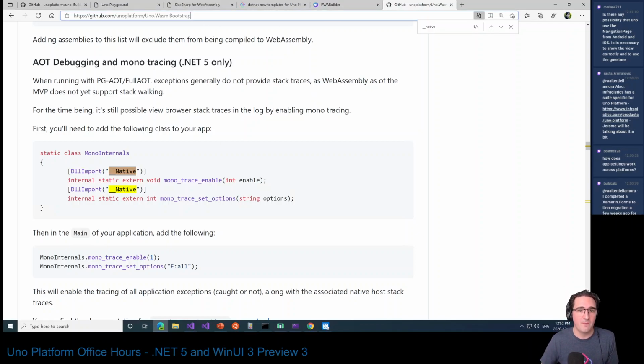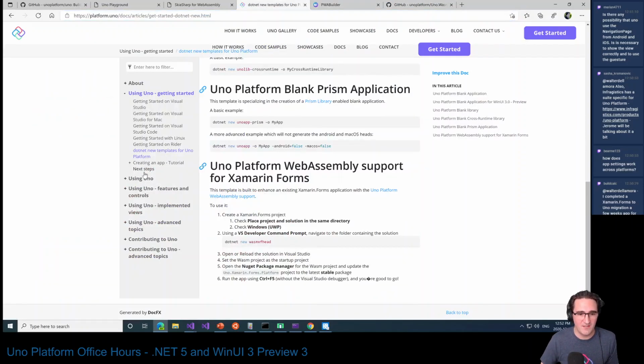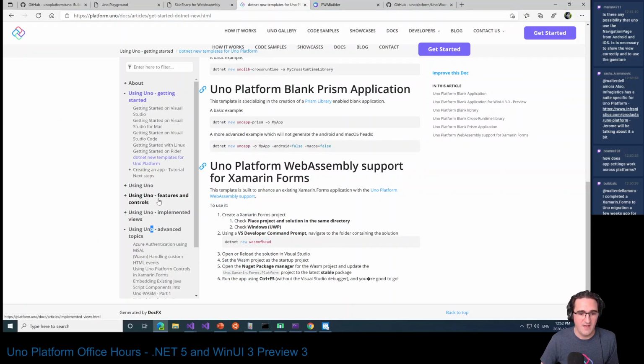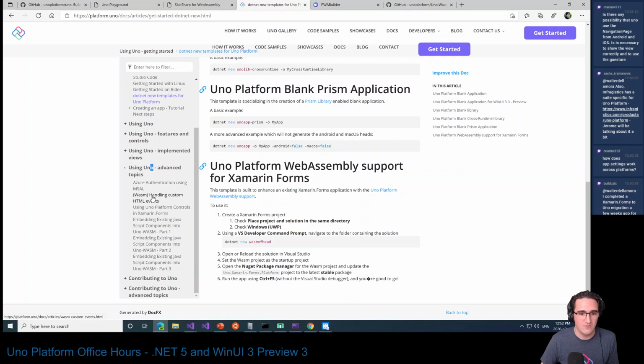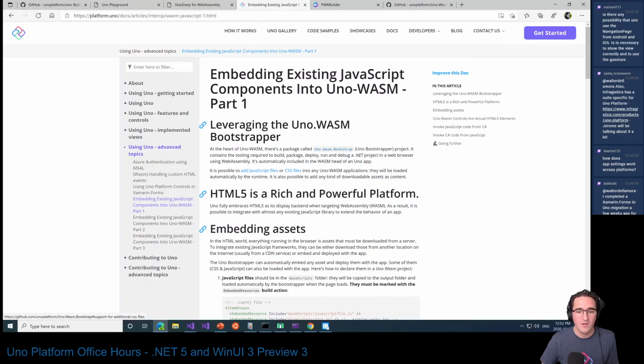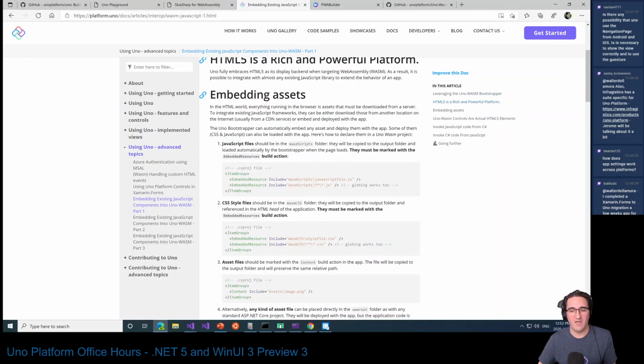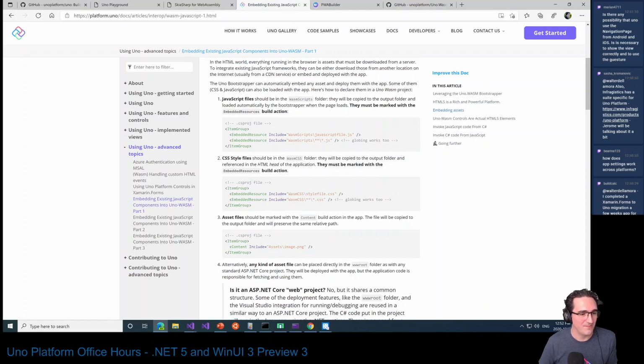But you can also go through the JavaScript interop. And there's a pretty great article that Carl from the UNO team has written to provide that. And if you go to the UNO platform website and the documentation, you're going to find in advanced topics, there's a way to do custom event handling or embedding an existing JavaScript component in UNO. So that specific article is going to be providing you a way to execute your own JavaScript from C# and integrate pretty much with anything. So it's kind of your escape gate to go to the JavaScript world if you want to.